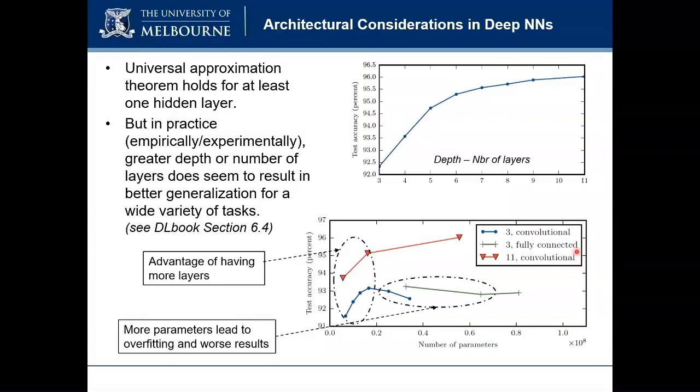Yep. Can you explain more about the legend of this graph, like convolution? The convolutional nets I haven't discussed yet. Those are CNNs, convolutional neural networks. I will discuss them today or tomorrow at the latest. The fully connected ones are the feed-forward ones, also known as dense or fully connected. Those are the regular feed-forward networks. Then there are the convolutional networks and the LSTMs, and I'll discuss those. So you see the same concept from when we were doing regression, overfitting and underfitting with respect to the number of parameters or the polynomial complexity, translates directly to neural networks as well.